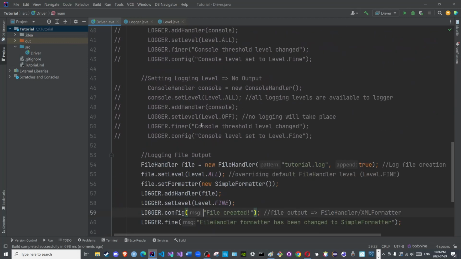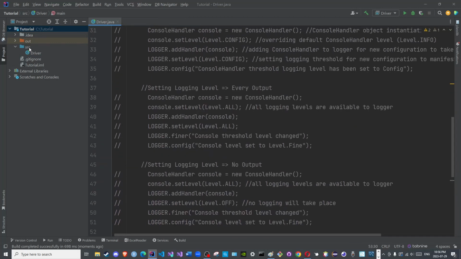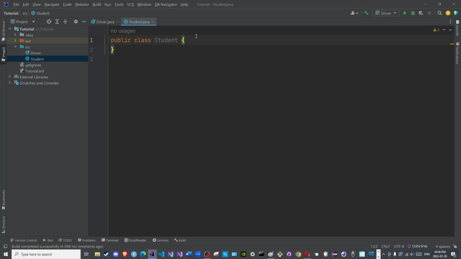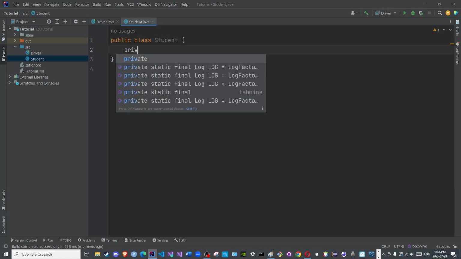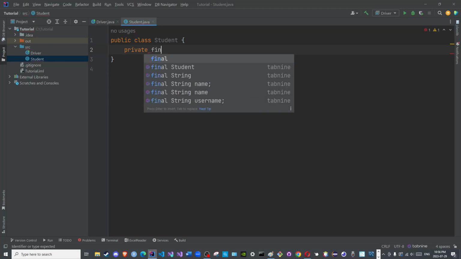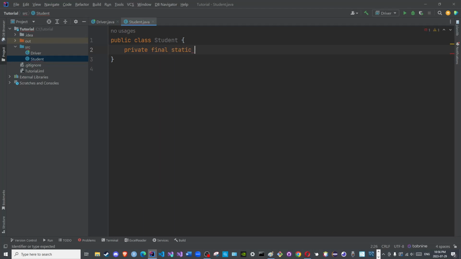You probably know what you need to do by now, but in case you have any doubt or disbelief, I will call this student, and here it will be private because we will not be referring to the actual logger object. It will be final. You can also set it to static if you want. I have seen people use static, and you will see how we can use it in just a moment.